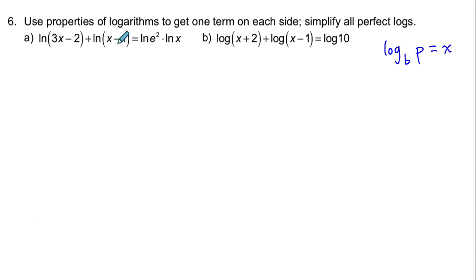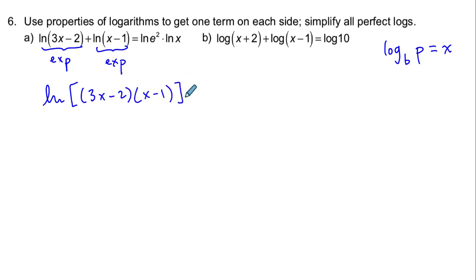So here I'm adding two logarithms, which basically means I'm adding two exponents, which meant that we had to be multiplying the powers. So I get a single log base, and I multiply the two powers of 3x minus 2 and x minus 1. And on the other side, we might get a little bit confused here, but ln of e squared just means log base e of e squared. And every time you see log, you say, what is the exponent on this base to get that power? Or we could say that that exponent 2 can come down in front, and then log base e and e to the 2 cancel, and we end up with 2.